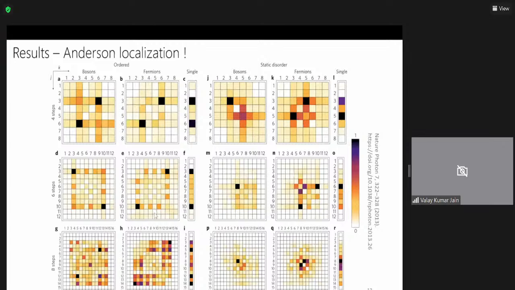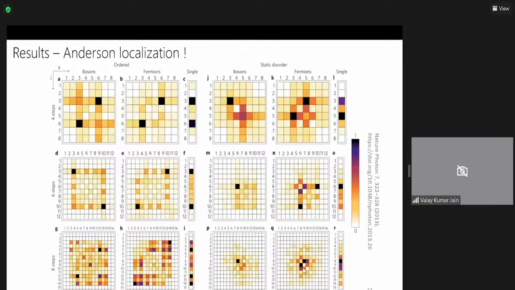And fermionic states have a tendency to stay away from each other because fermions want to stay away from each other. They don't want to stay in the same state. This is because of their statistics. But as soon as I introduce static disorder in the medium, as soon as I do a random phase shift on each and every waveguide, what I observe is that initially both the bosonic and fermionic states start evolving, but slowly, with a higher number of steps, with 8 discrete steps, they actually concentrate in the center. As you can see, for fermions and bosons over here, the joint probability distribution is very spread out. But here, it is highly concentrated.